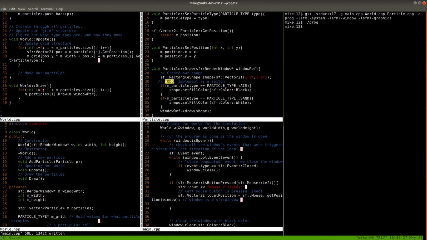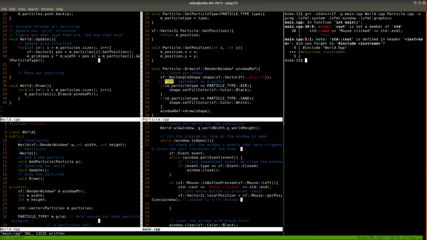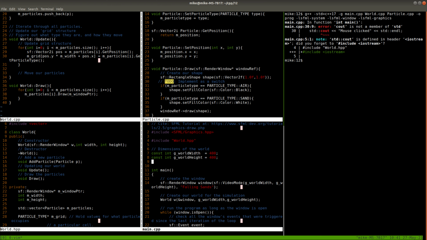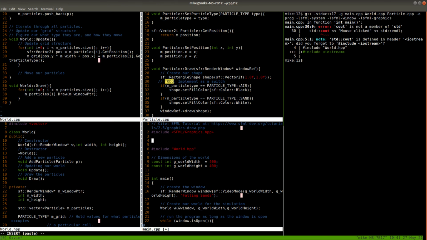So that'll just print out to the console here. Standard. Okay, so we get the position from our window, which is just, well, it's called window. Okay. So let's go ahead and run that, make sure everything's working. Oops, and I didn't include our IOStream library for doing the cout. Include IOStream.